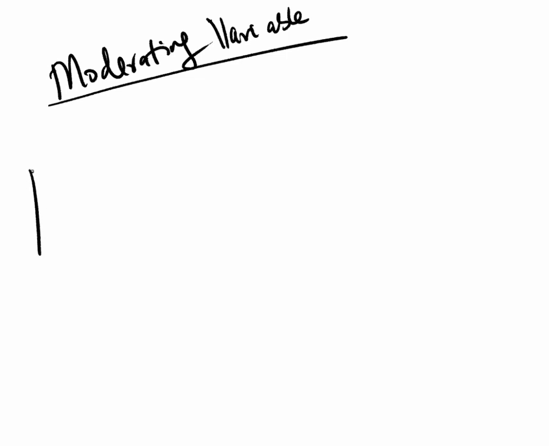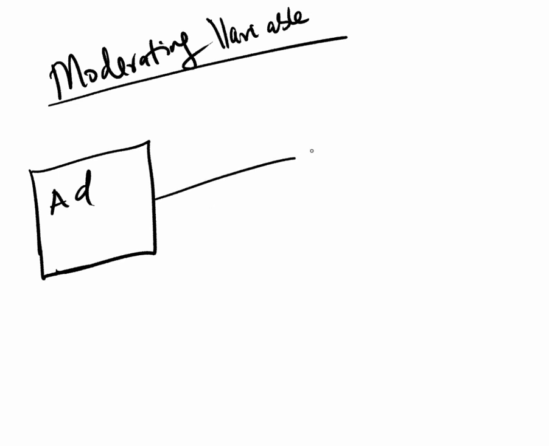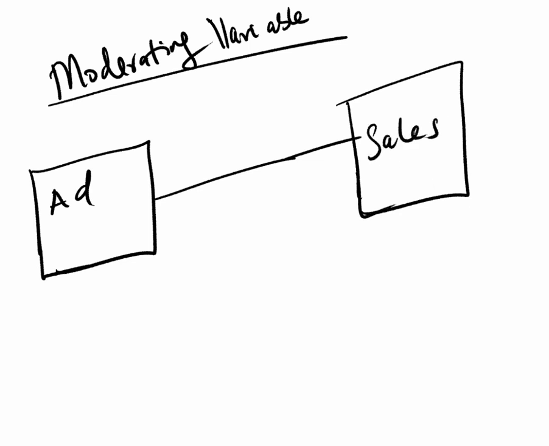If you have a company and you are doing a lot of advertisement for your product, your advert will lead to automatically high level of sales. But we are saying something will happen, that this ad will drive up the sales of the company. So the sales now depends on the ad. So here, the ad is the independent variable, because it doesn't depend on the sales, but the sales depend on the ad. But it is not going to automatically happen that just by advertising, you start having high sales.